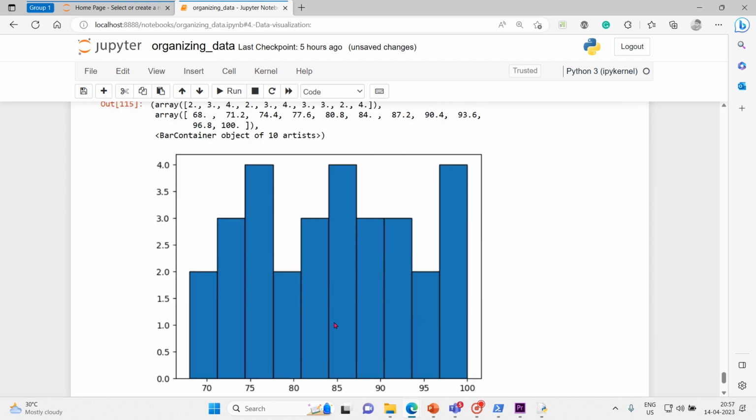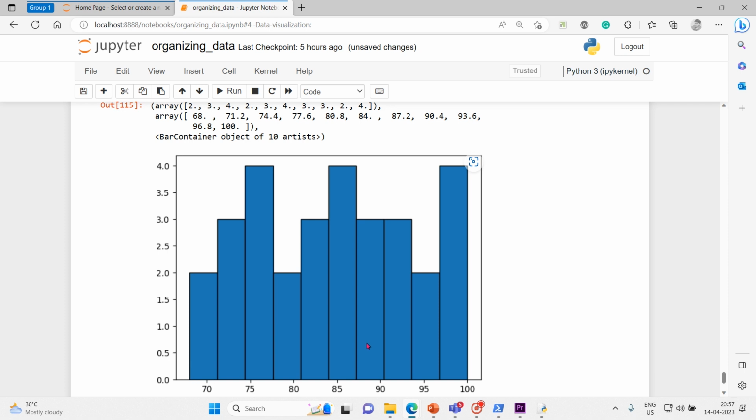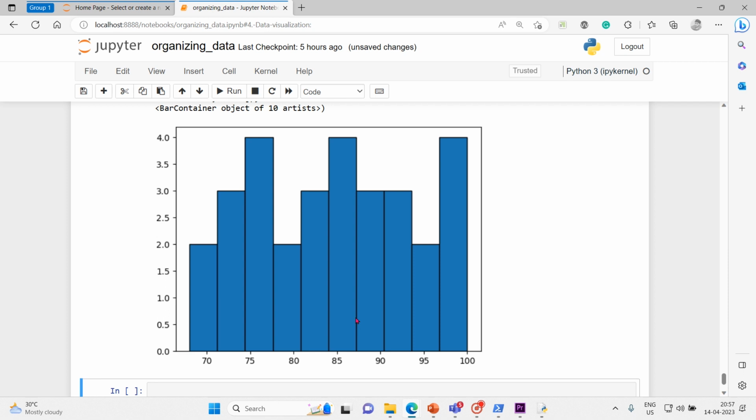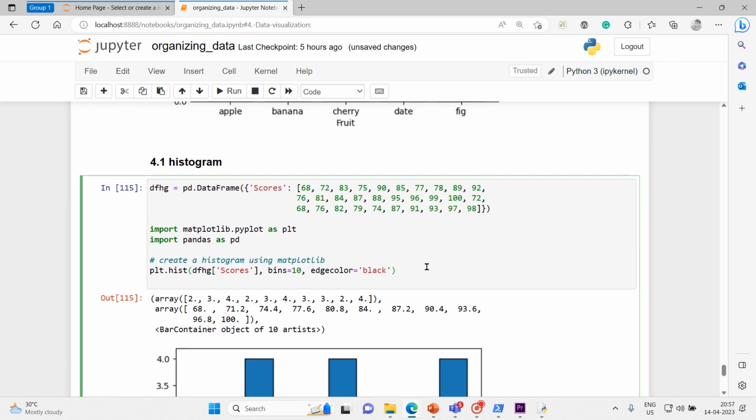Oh, fantastic, it's looking good. By and large it looks uniform, and the central point would be around 80 to 85. I'm going to make a minor change.